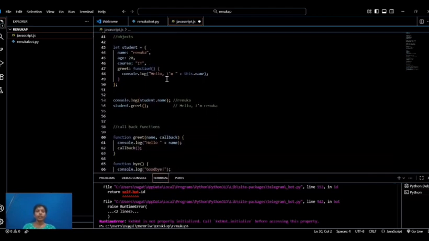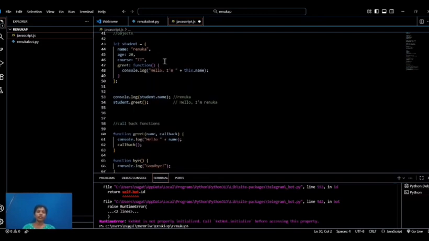Let us go to the next topic, which is objects. Objects are collections of data stored in key-value pairs. They represent real-world entities like persons, cars, or students, etc. Each key has a corresponding value which can be text, number, or anything. Objects make it easy to group related information together. And this is a small example for objects.